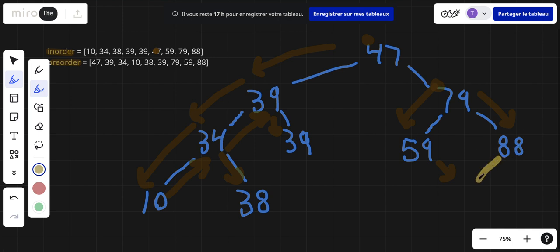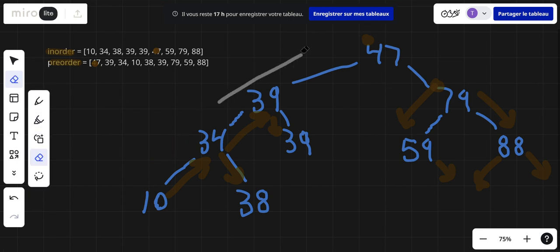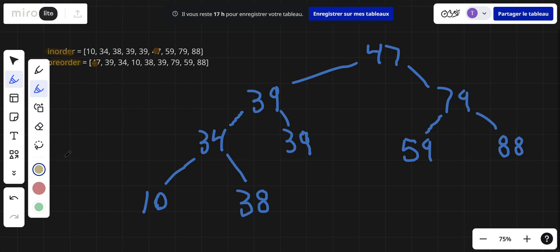If it exists, we will go see if there is a left value. If there is not, is there a right value? No. So we end up having an array where we know for sure that the first number is going to be the root element. Okay, so now we have a couple pieces of information that are quite interesting to solve this problem. The problem itself is a little bit complicated, so trying to first figure out how to solve it is good, and then we can think of a way to optimize the time complexity.